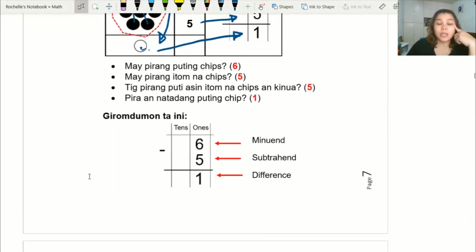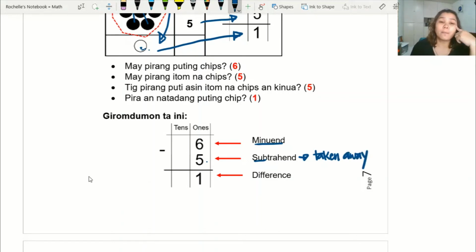Okay, so in a subtraction sentence, we have the minuend. It tells you the total number of objects, yung pangkalahatan. The subtrahend. So, noon, when I was younger, I was often confused with minuend and subtrahend. So, ang ginawa ko na lang parang clue sa akin, submarine, which is below, which is under. So this is the number below, under. So we have here 5. So it tells you the objects taken away, yung binabawas.